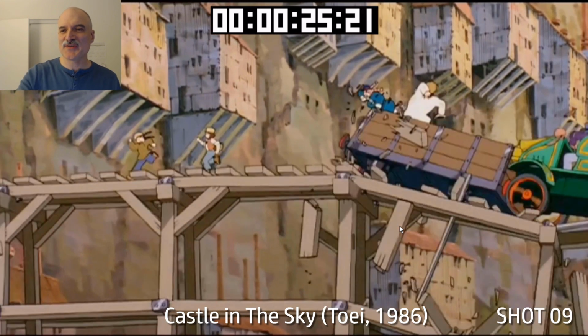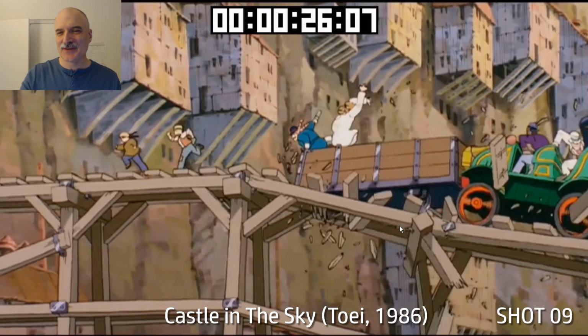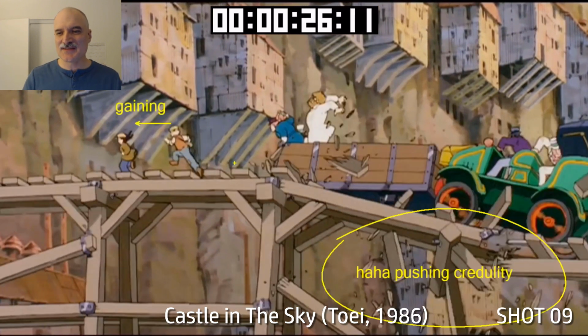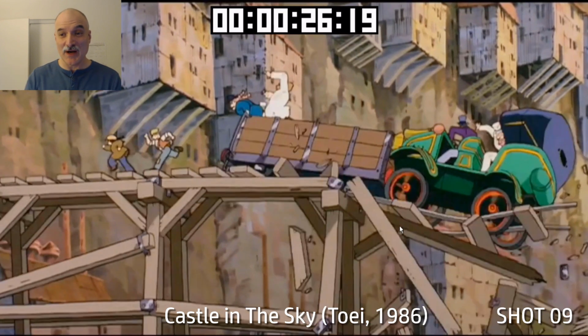Coming up with the car pushing the minecart. We've got Dola in front there. One of her henchmen's sons right behind him there, trying to get to the 2 kids. They're running away. It's almost, you know, it's almost unbelievable, but it's so well animated that it is believable. It looks like, wow, this could actually be happening.